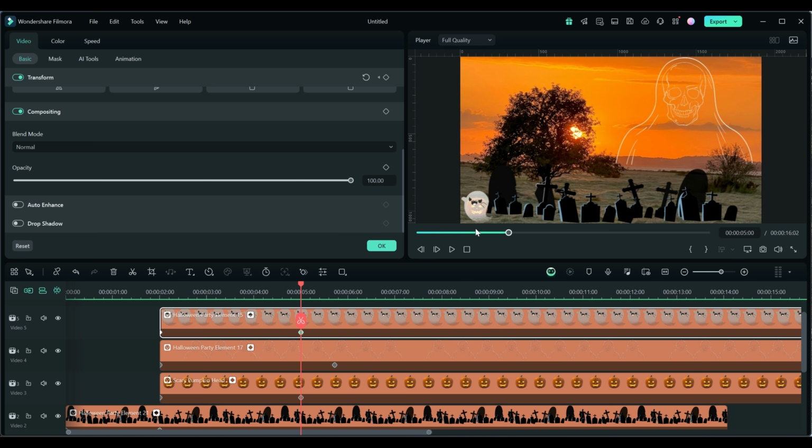But I think we should have him in a different location. So I'm going to click on the picture and just move him up here. So he won't end up exactly the same spot. Or maybe we'll have him go right here. And then we're going to have him float in over the scene. So we're going to move up a little bit more, a couple more seconds.